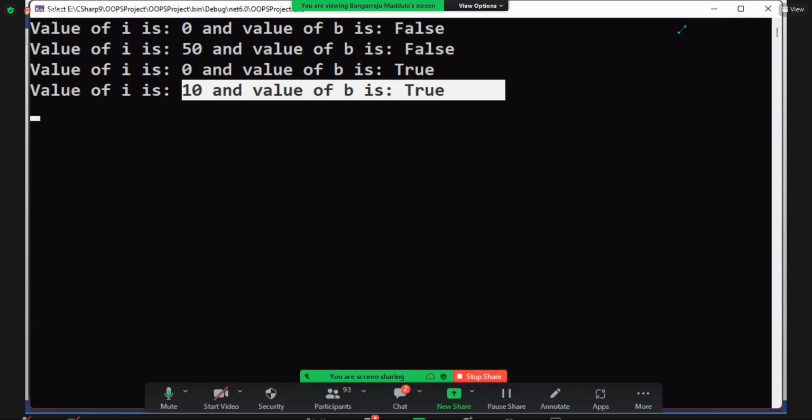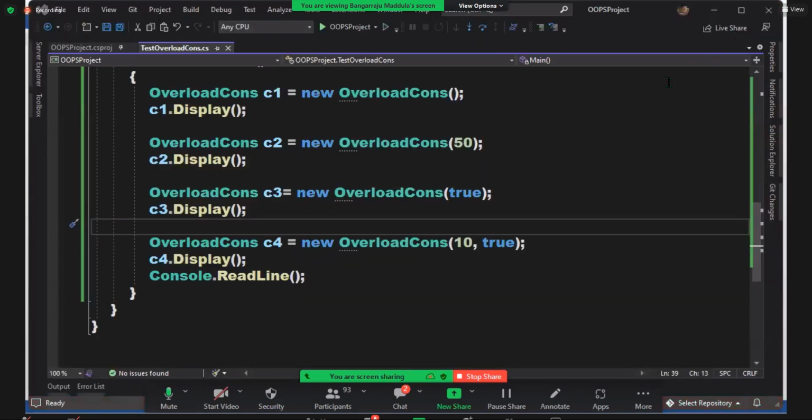So basically, what are we trying to do? We are trying to initialize the attributes of a class in a mix and match combination. It's a mix and match combination. But there's a pain here. What is the pain here? How many attributes do you have? 2. How many constructors do you define? 4. Are you clear? Suppose: no value, only first value, only second value, first and second value. 4.